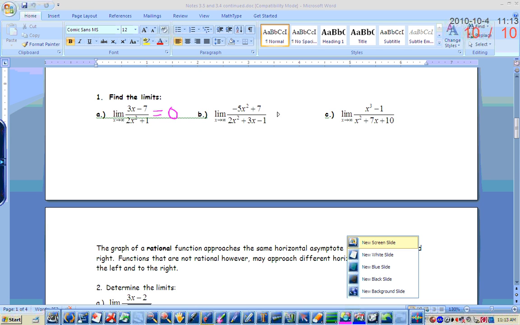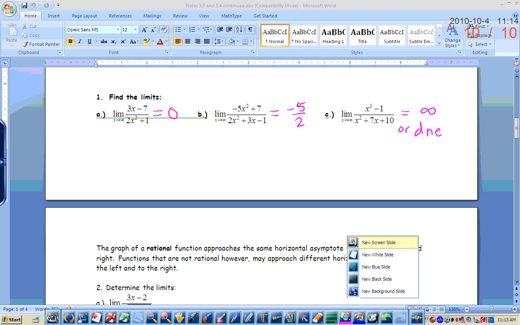Okay, what's the limit as x approaches infinity for b? Negative 5 halves. And for c? Infinity. For now, you don't have to do the long division, but in just a minute, I'm going to ask you to do a little bit of long division. But if it just asks for the limit, okay, here's the difference. If it asks for the limit as x approaches infinity and the degree of the top is greater than the degree of the bottom, it's infinity. But if it asks for the equation of the asymptote, you're going to have to do long division, which we'll practice in just a second.